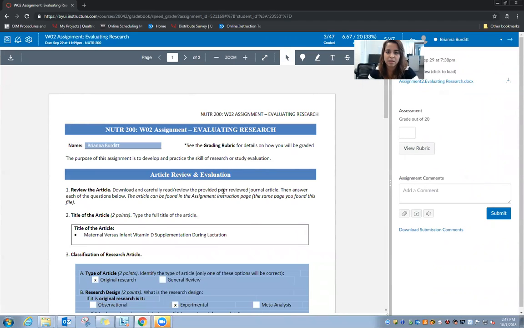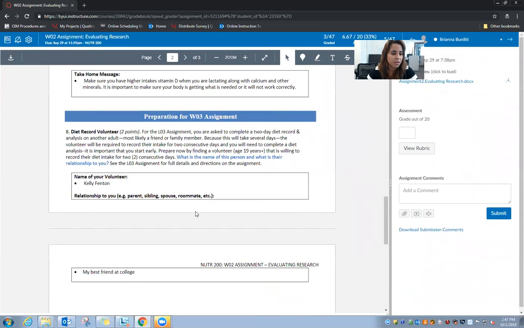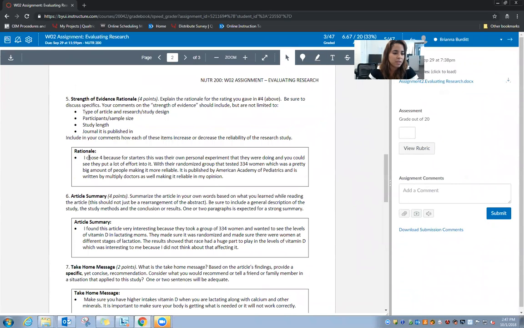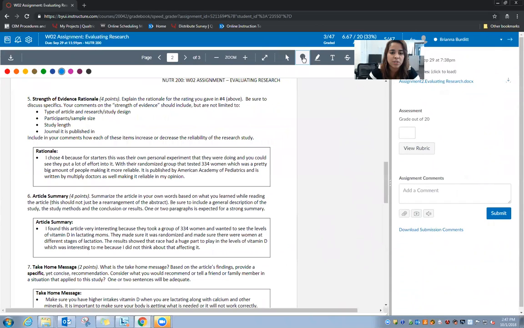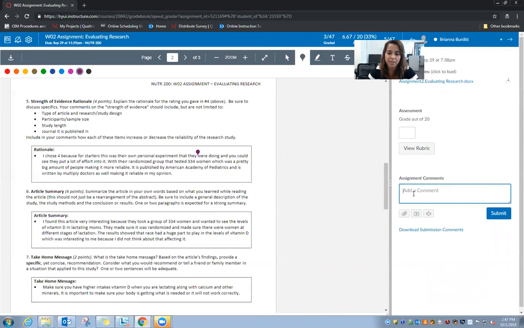Okay, so you want to open the SpeedGrader real quick. This is an assignment that the students had to download, write something on, and then upload. So as a teacher, maybe you want to make a comment on, okay, they chose 4 because for starters it was their own personal experiment, so you want to comment something about that. You will just use the annotation tool, and you can do whatever color you want, like purple. The instructor will leave comments there, and they can also grade using the rubric, and they might add some comments in this box.